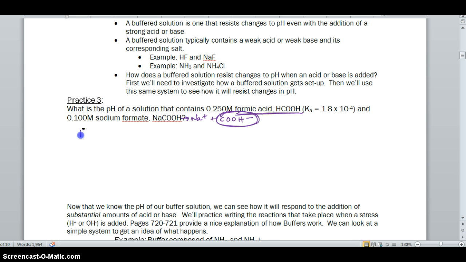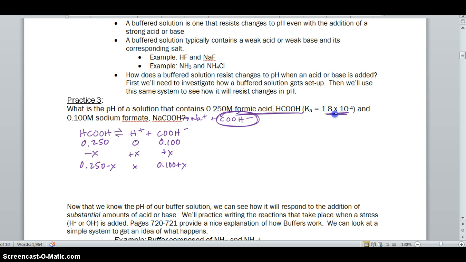So when I write out my equilibrium, we've got HCOOH breaking up into H plus and HCOO minus. I'm actually going to write that differently. I'm going to write it like this, so that way you're not confused. Alright, so there's our common ion, there's our weak acid, so we definitely do have a buffer here. I'm going to put in the initial concentration, so 0.250 molar and 0.100 molar. This is 0. At equilibrium, this will go down by x, up by x, up by x, and again, just what we saw in the last section, so I'm going to kind of fly through this.